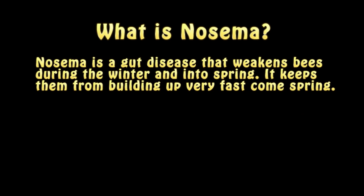What is nosema? Nosema is a gut disease that weakens the bees during the winter and into spring. It keeps the bees from building up very fast come spring, so it's a good idea to treat for this.